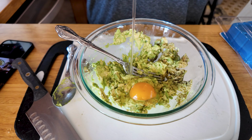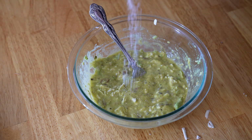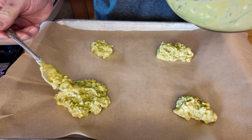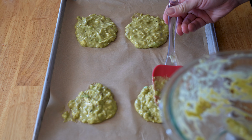Add 2 eggs, shred up about a quarter stick of unsalted butter, and add that to the bowl. Season it up with a little salt and pepper, and smash and mix thoroughly. You should end up with a kind of chunky mixture like this, and you might think to yourself that there's no way this will come together like bread, but it will.